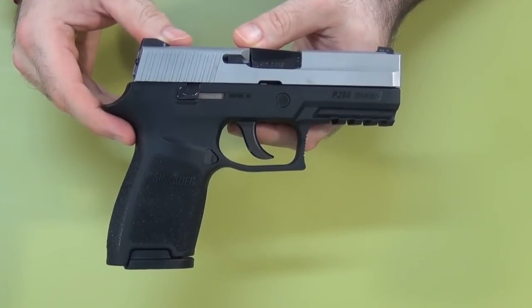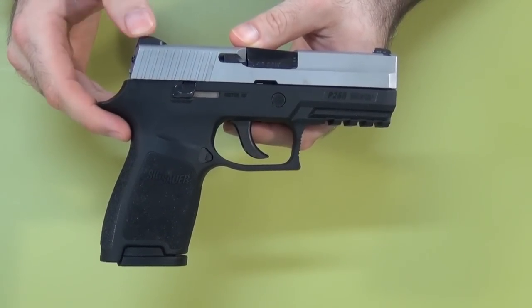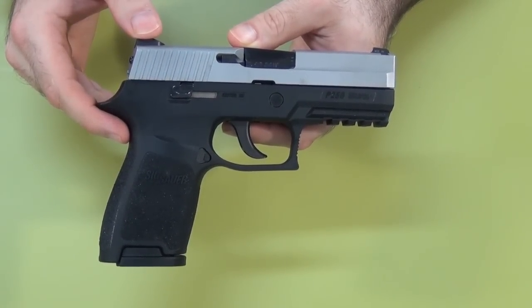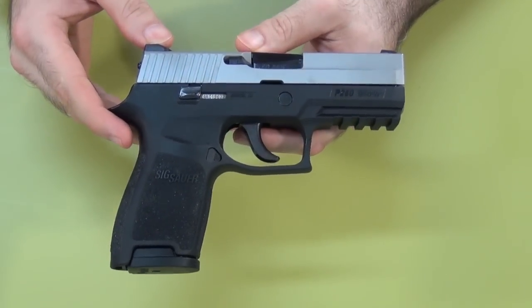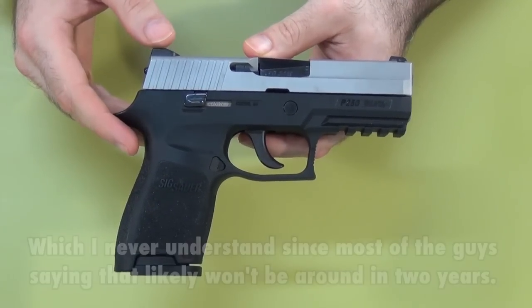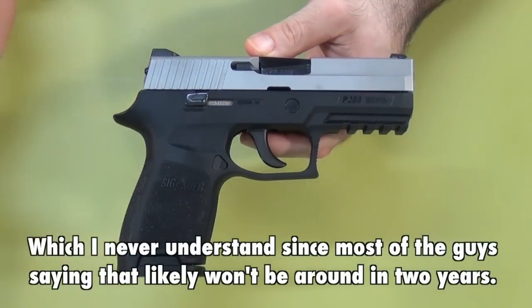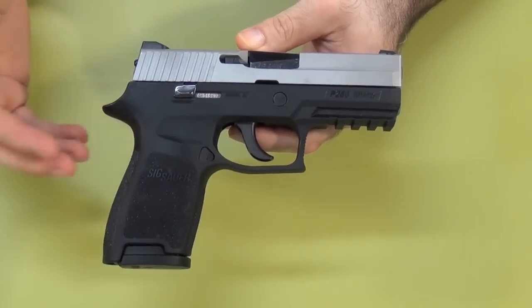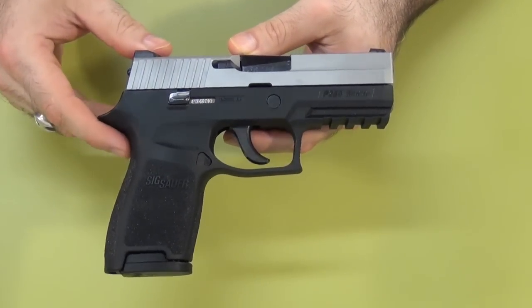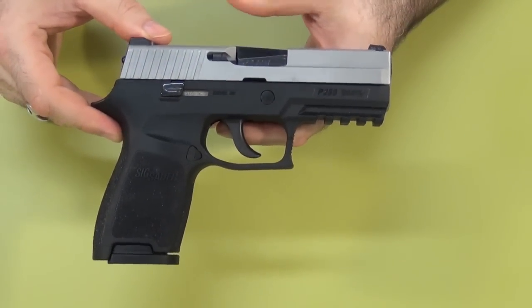I want to take a moment today to discuss one of the biggest negatives of a polymer frame. Now, what is it you hear all the old timers say about polymer? Well, yeah, sure, I guess they work now, but are they going to be around in 100 years? Is the polymer going to break down? Is it going to become brittle? If it ever gets exposed to an extreme in heat or cold, will it be ruined? And then your gun is ruined? Well, there is some validity to that argument.